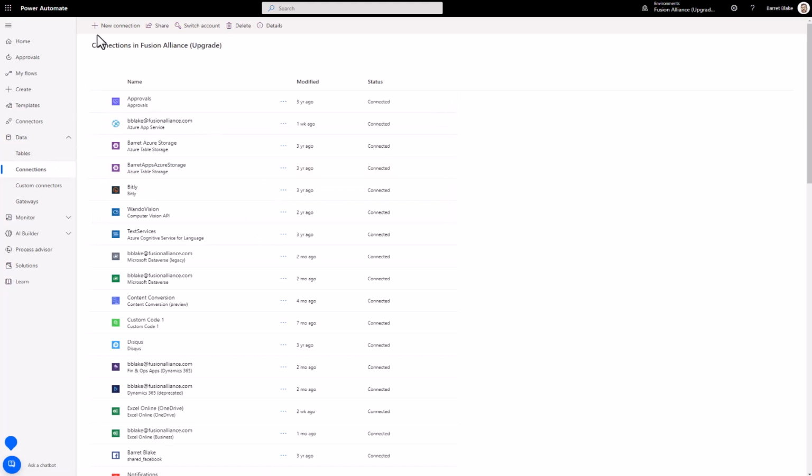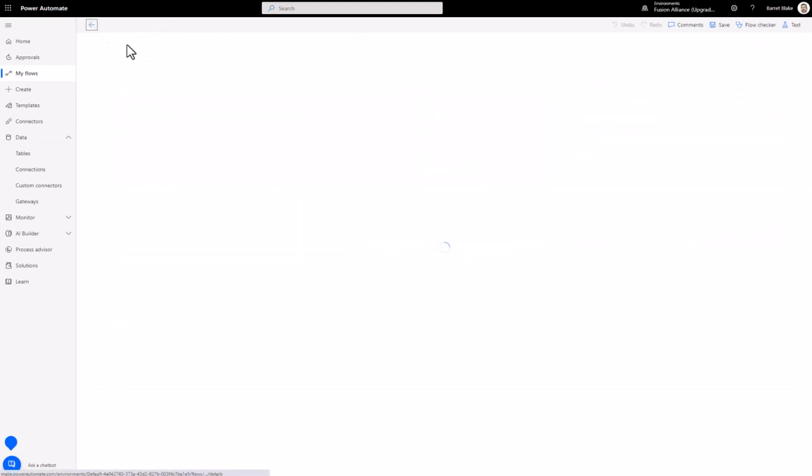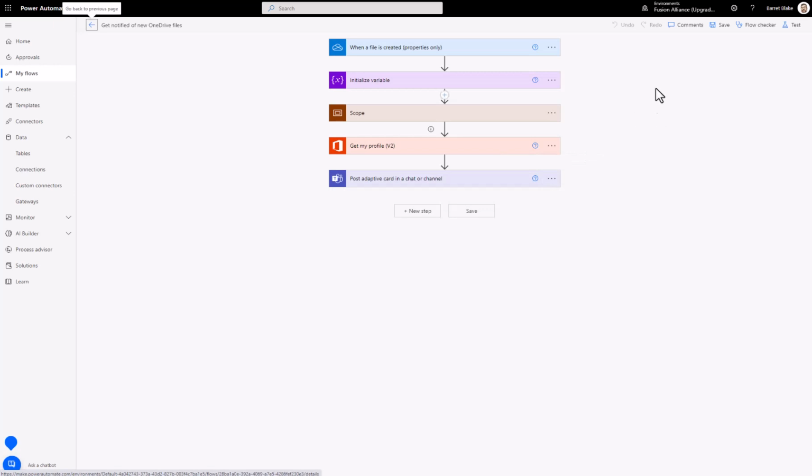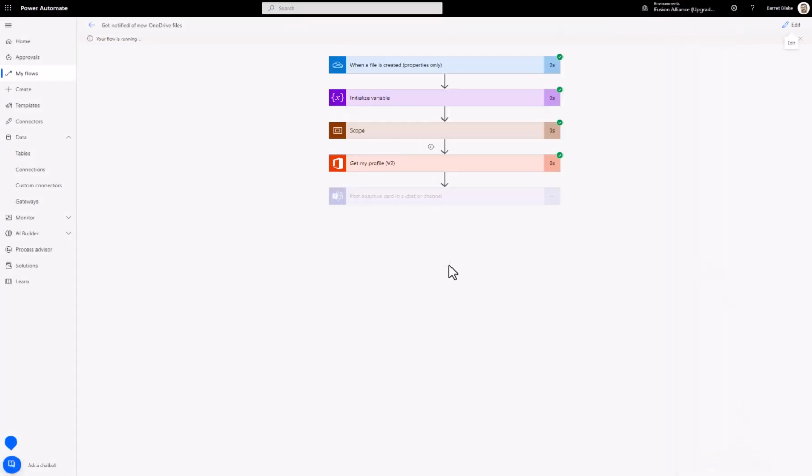So let's go back to our flow. And let's try to run that test again. So let's do test. Let's try automatically because we've already got one through there. So that trigger is still there, or the data from that trigger is still there. So go ahead and click test and it should run back through. Come on. Let's try with the recently used trigger. I'm not sure why the other one's not working. That should work. We'll try with that one again.